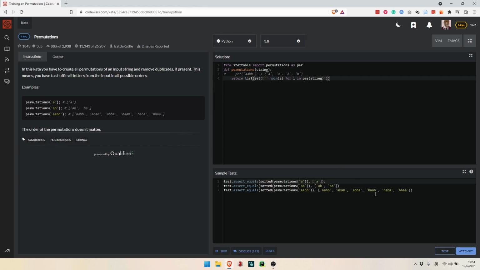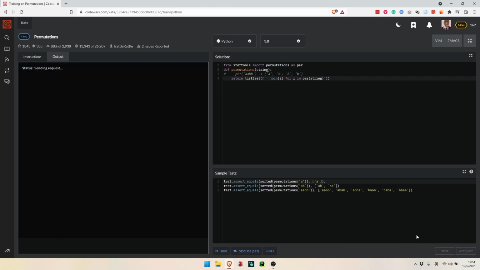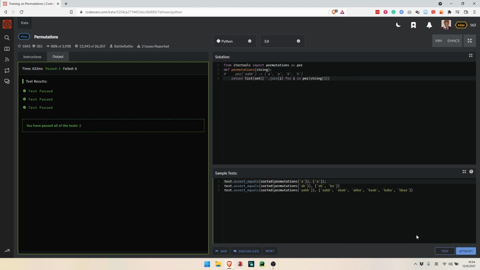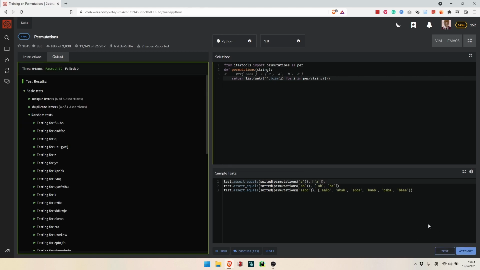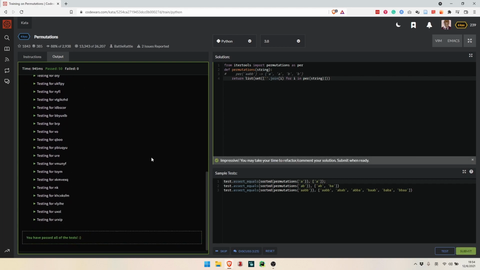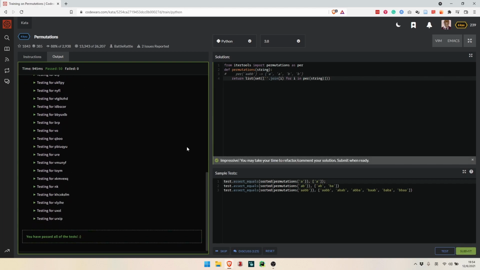Let's give it a try. Cool. Looks like we've passed all the tests. Let's give it some random ones. Perfect. I think this would be the simplest solution I can think of.